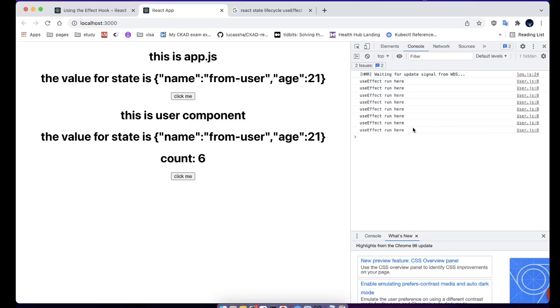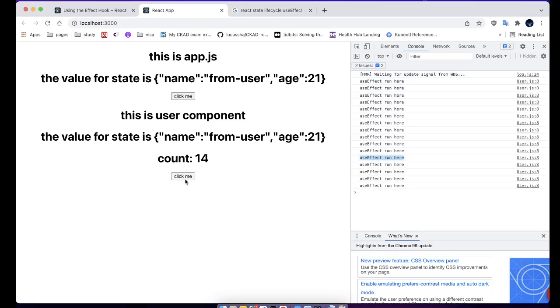Every time it is increasing, we see that the print value is running here. So we could do so much stuff here, like call an API, or if it's a pagination page, we could do the pagination. Everything can be done on click of this, so this is very important.